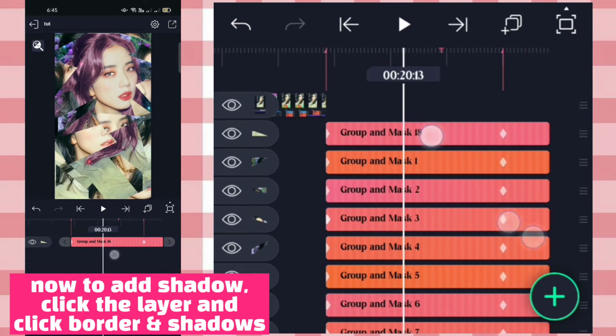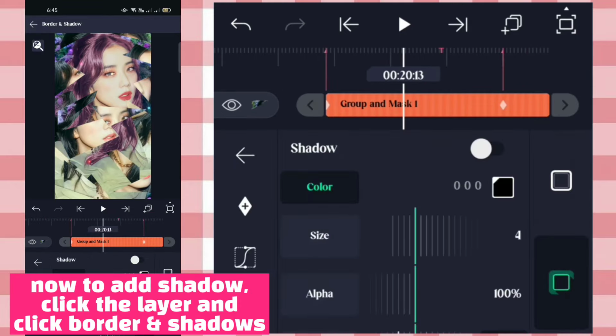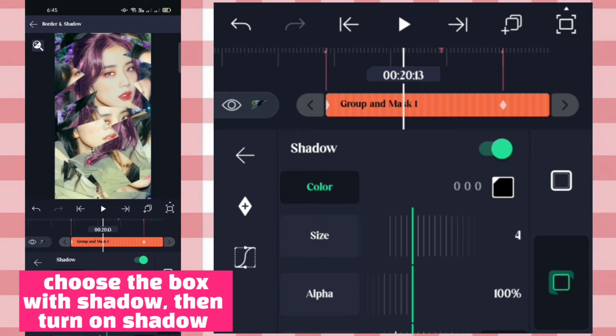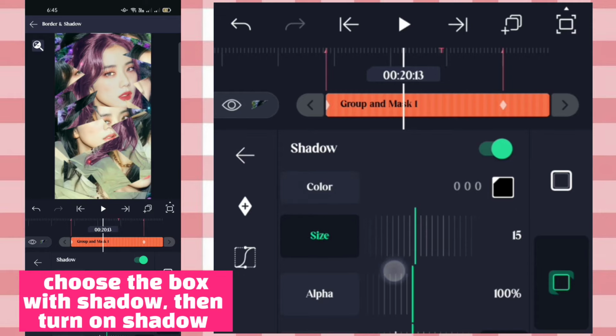Now to add shadow, click the layer and click border and shadows. Choose the box with shadow, then turn on shadow.